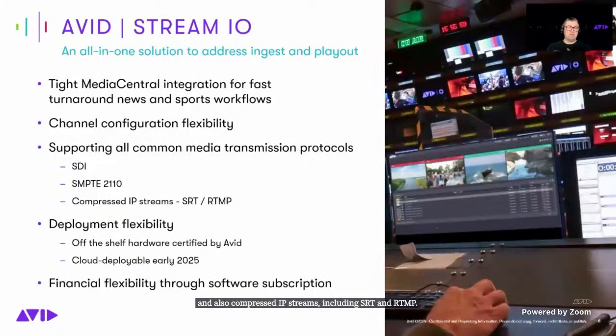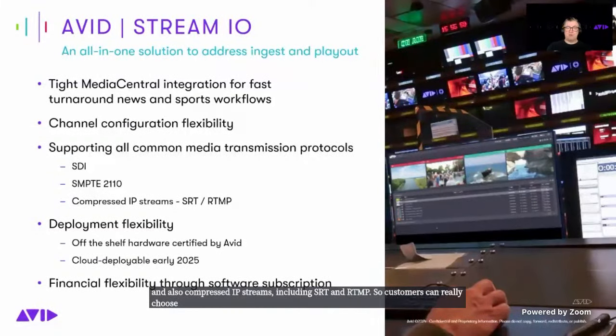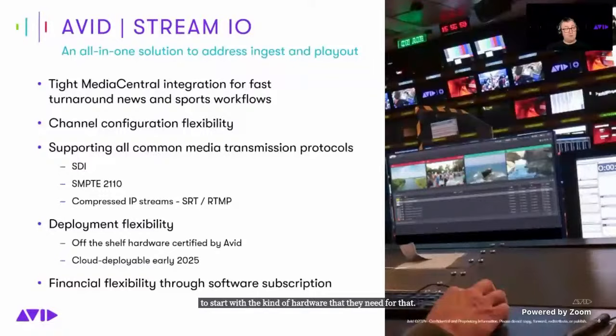So customers can really choose to start with the kind of hardware that they need for their productions now, which might be SDI based, and then switch to 2110 when they're ready to make that transition. Now, the platform can also combine, let's say, SDI and SRT in the same box. So you can mix and match your ingest needs on the same platform. So it's a very flexible solution that can be used from 2-channel setups all the way up to 8-channel setups on the different hardware.